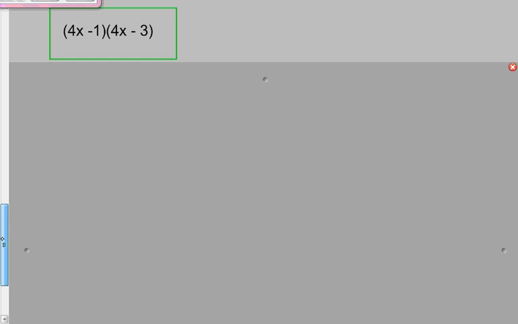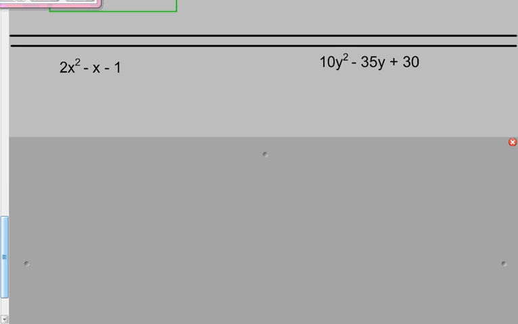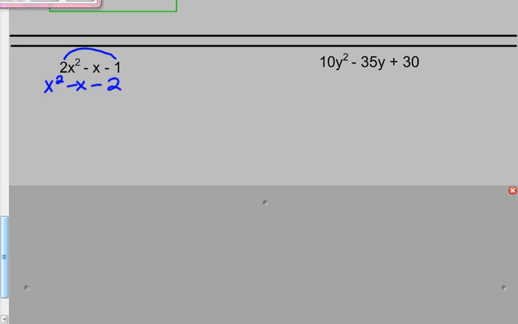Now those are two very well stepped out. I'm going to do it now like you'll see it on your paper. So here we go. First step, slide and multiply. 2 times 1. It leaves x squared minus x minus 2. Now factor these. What two numbers multiply to get 2, but subtract to get 1? And obviously it's going to be 2 and 1. Have our x in front.